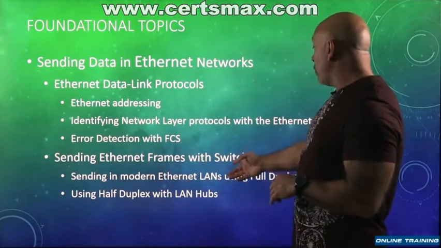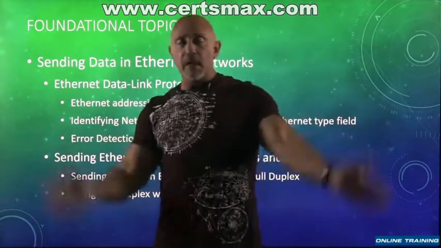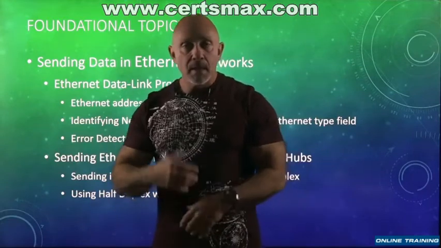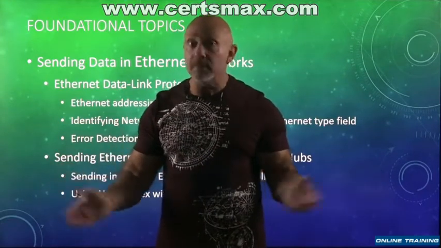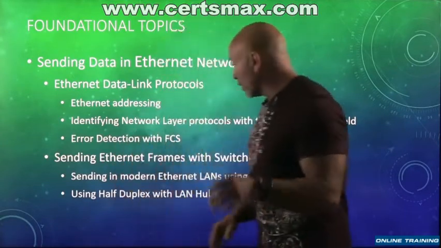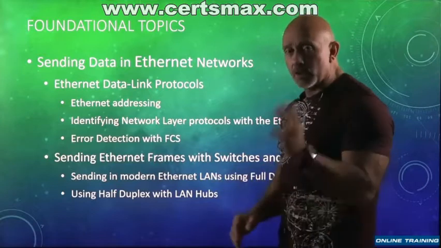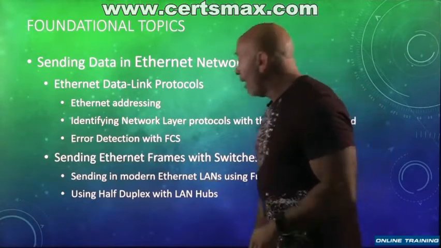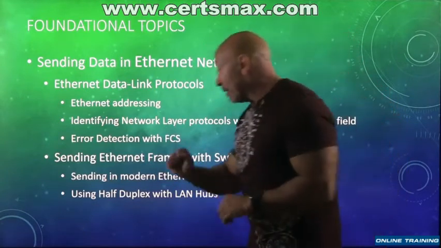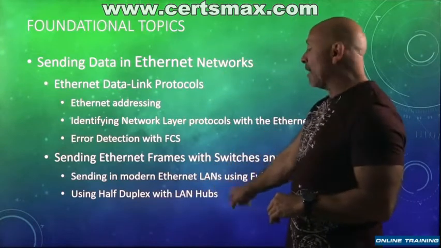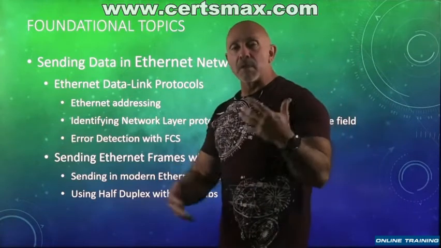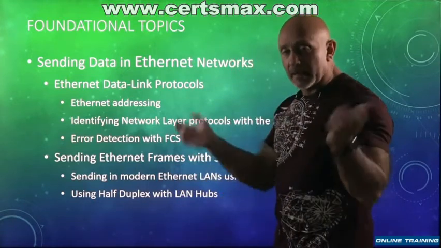Sending Ethernet frames with switches and hubs. We know this, or we should know this. If we don't, you're going to know it. Hubs are no longer used. Collision domains, we'll talk about that. Collision domains, broadcast domains, segmenting, all that good stuff. So yeah, hubs, bad. Switches, good. That's what it should say. Sending in modern Ethernet LANs using full duplex and using half duplex with LAN hubs, which nobody does, but I guess you have to know. So we'll create labs so you can see how things work, and we'll trace the packets and all that good stuff.